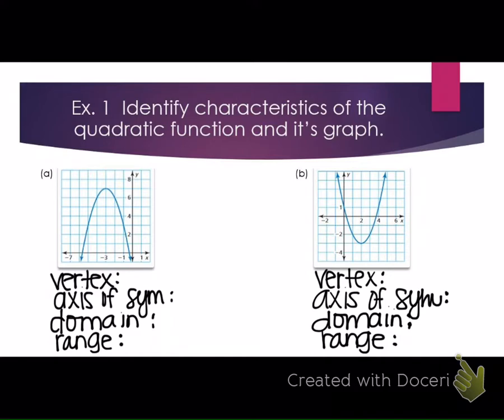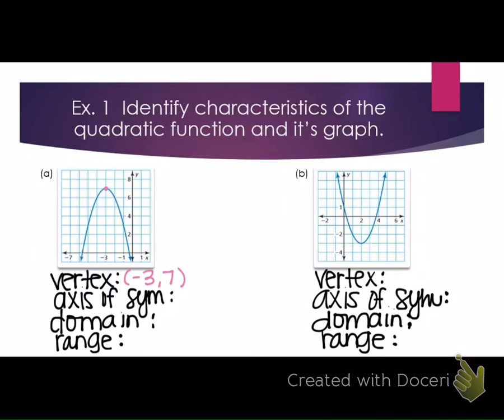Now, this parabola, is it opening up or down? Down. So hopefully we can quickly find the vertex. Now remember, the vertex is a point. So when you give me the vertex, I'm looking for an ordered pair, because points have ordered pairs. All right, somebody raise your hand and tell me the vertex of this parabola. Deja? Very good. Negative 3, 7. If you go left to negative 3 and up to positive 7, you get the ordered pair negative 3, 7. And that definitely is the highest point on this graph.